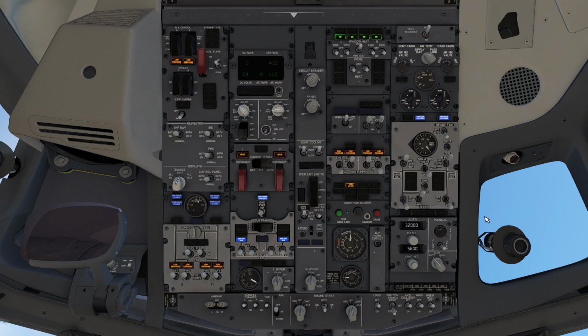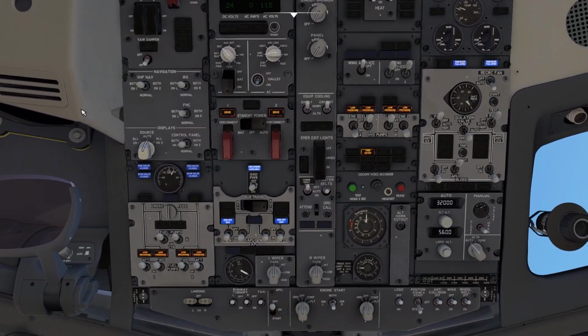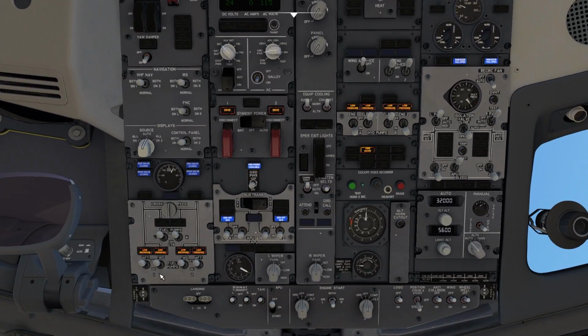Okay, we are ready to start the APU. So basically, as we get the aircraft ready to push back, we'll need to disconnect the generator outside. So we're going to fire up the aircraft APU. The APU is a third jet engine that's situated in the tail of the aircraft. We need to turn on one of the fuel pumps so we can get fuel to it. The APU switch will press to on.